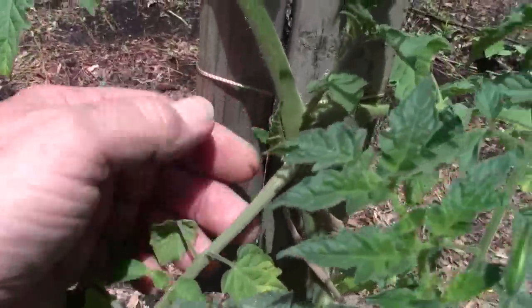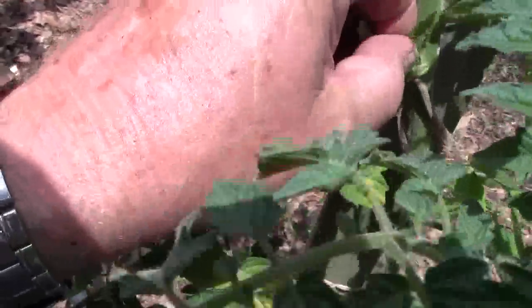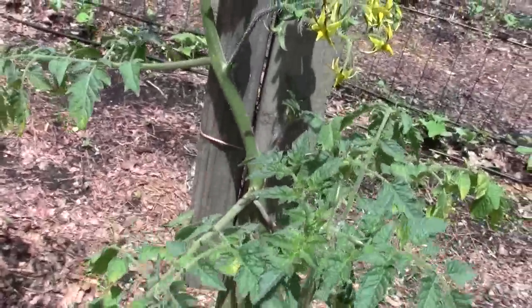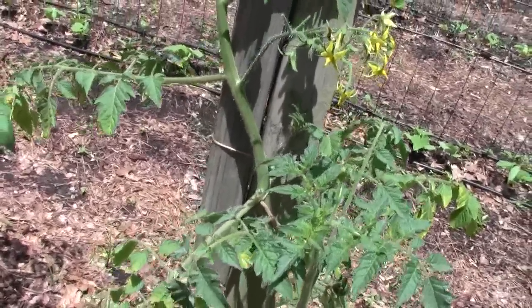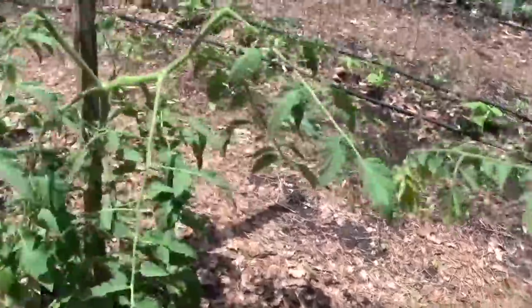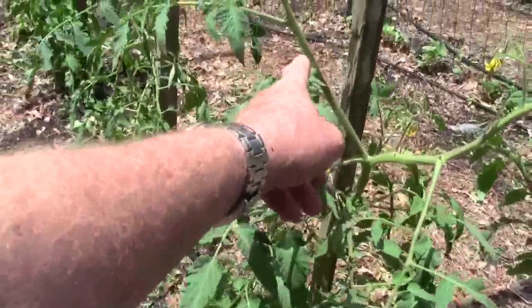These are a different story — because I've got plenty of growth here, I don't need those. Fingernail works best. I don't mind if that one grows. I've got enough energy in this soil to support this plant. I want this plant to get taller than the stake and lean over the others. Right there, I've got to pull this one up and eventually pull that one up.